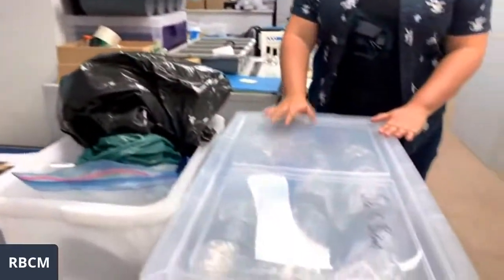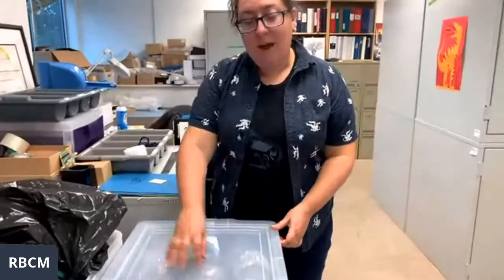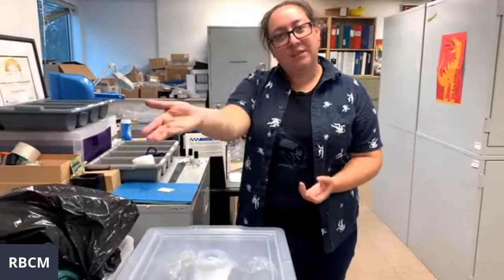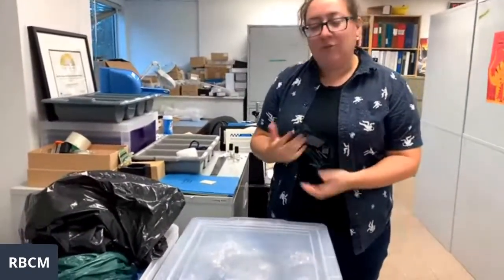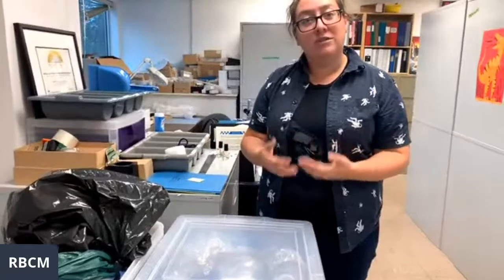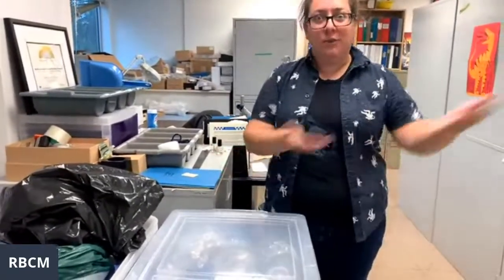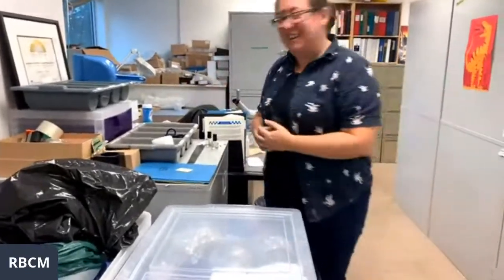This is a little bit more of the bison skeleton that I was showing, that we still need to clean up and process and put into the collection. It's wrapped up in tinfoil because it's not quite as heavy as some of the dinosaur fossils. So instead of using the medical bandages, the gypsona that Derek was just showing, it's wrapped up in cotton and tinfoil. We will carefully unwrap these and then put special glues and consolidants into it to make sure that it stays really solid and sturdy when it's going to sit in cabinets for the rest of its life, afterlife, I guess.